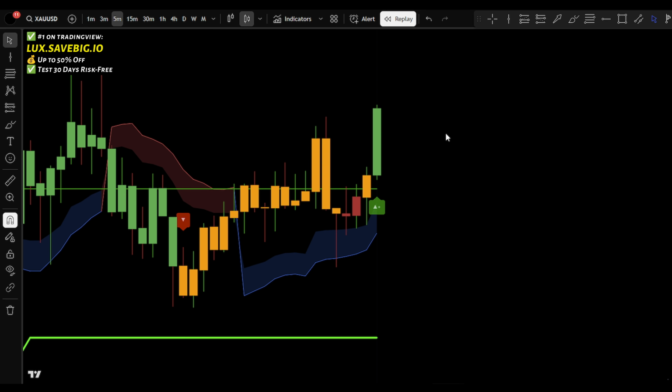So let's start with the conditions for a valid buy trade. First, we need to see a buy signal. This can be either a regular buy signal or a strong one, and it serves as our first condition for entering a trade. Next, we check the first trend tracer overlay, which is the fast reactive one. It is this one with the thinner line. For this condition, it must be colored green, signaling bullish momentum.